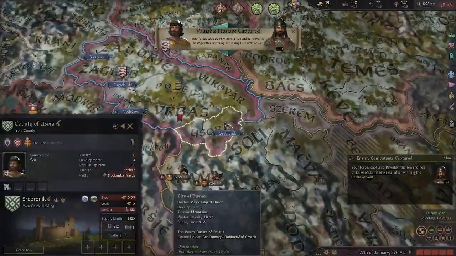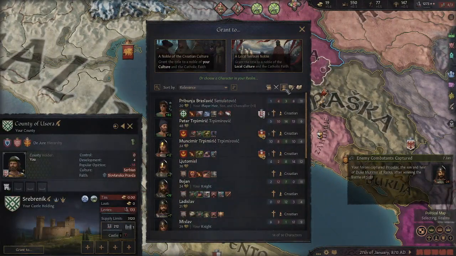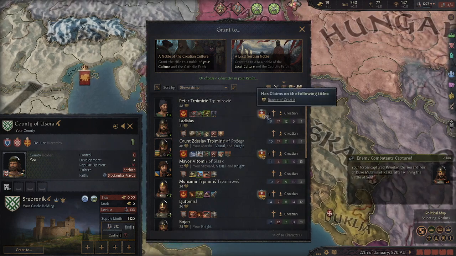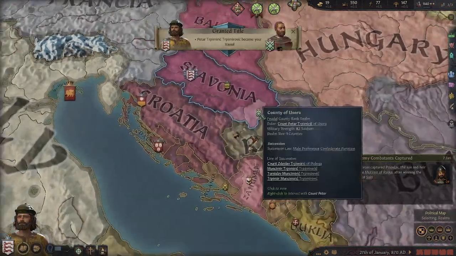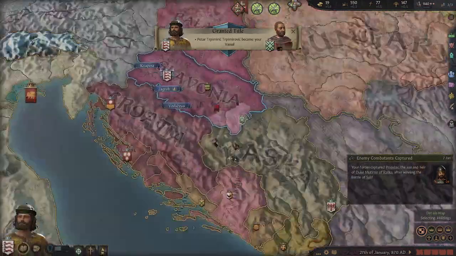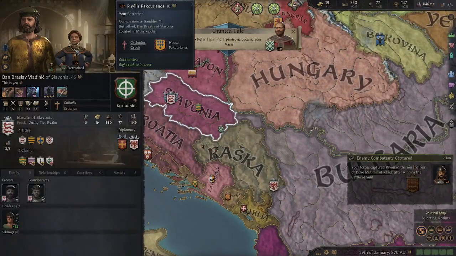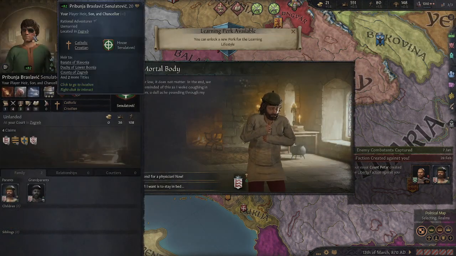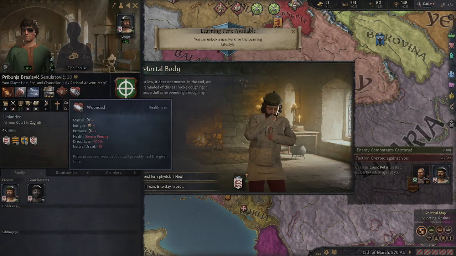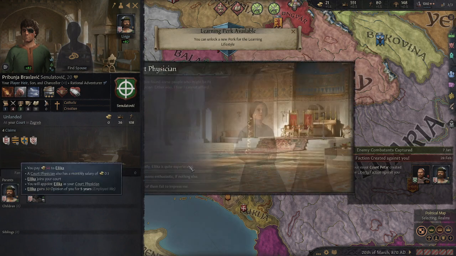Now, immediately, you'll see that I need to give it out to someone, so I'm just gonna find someone with high stewardship. This guy. And I'll give him the county so he can develop it and give me more money. Because I have very low domain holding things. And she's only 10. And this guy's probably gonna die.